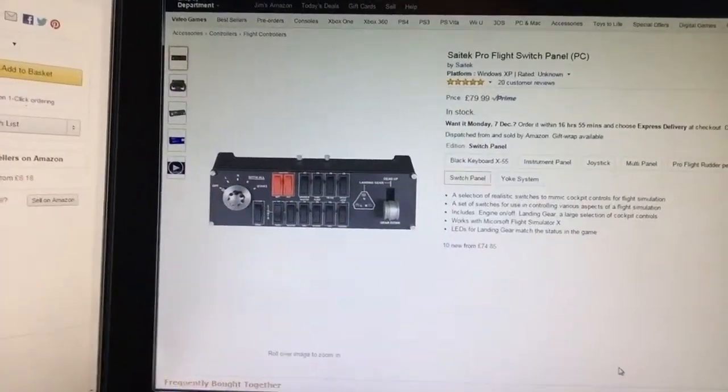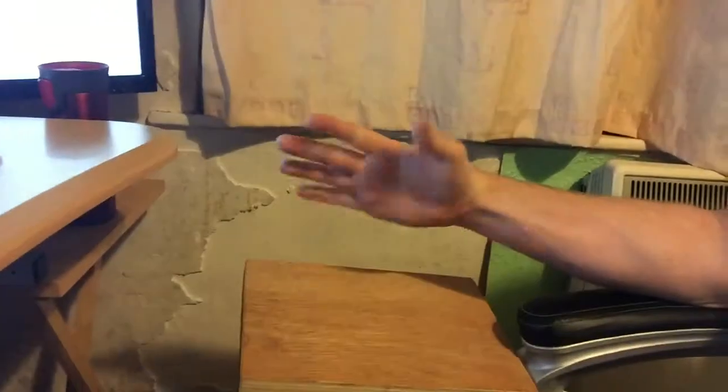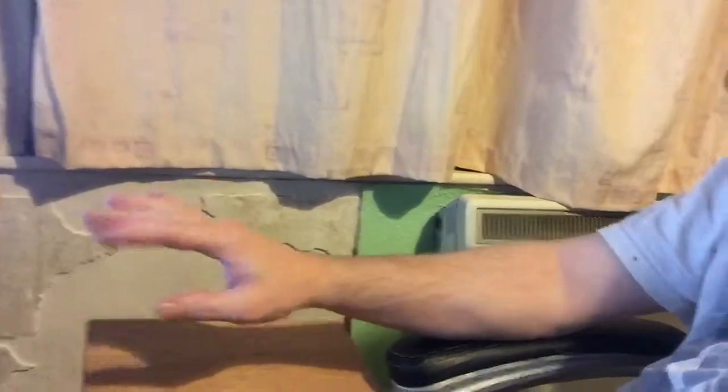I've only done a few streams on Twitch before, so this isn't something I'm fully familiar with yet. To be able to control things, I've been thinking of getting one of these — a SciTech add-on, which is more for flying, but it has enough flicks and switches so I can easily jump back and forth. All I have to do is reach forward from my joystick hand and swap whatever I need to swap — controlling the feed from this camera and that camera, or a double feed if I activate both. It's probably something I'll have to code in OBS, but since it's open source it should be able to handle that.